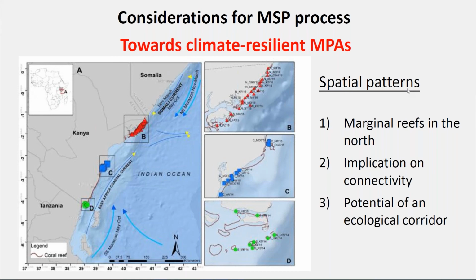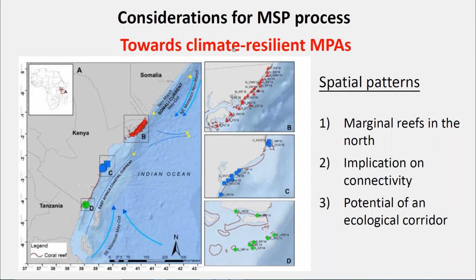So the major finding from this work in terms of the spatial patterns is that there is a marginal reef in the north, which is very important because from our study, we found that the coral community in this area is not well developed, because we have an upwelling area in the north, which makes a very high nutrient environment, and this limits coral growth. However, the little corals that happen to be there seem to survive bleaching events, because during the northeast monsoon, where the temperatures increase and other parts bleach, this area does not bleach because of the upwelling, which brings cold water to the surface, and this cools off the water and enables corals to escape bleaching.